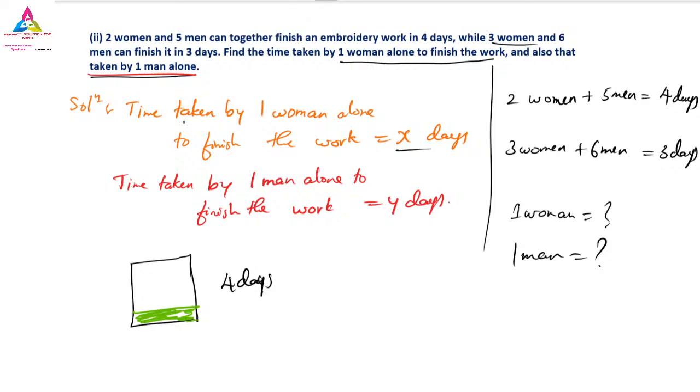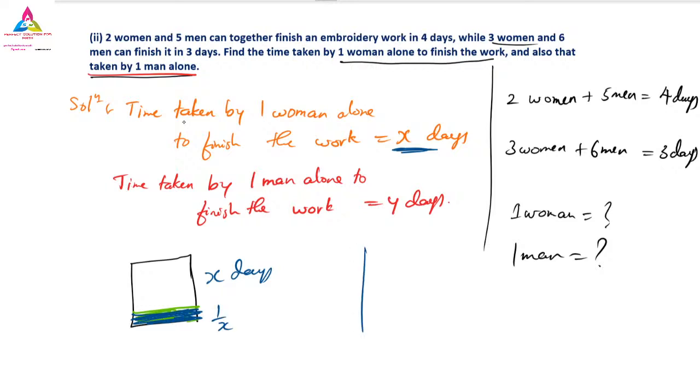Yes, what you have done here? The assignment finished in one day is equal to 1 divided by 4; this 4 you have taken to the denominator. Similarly, if a girl takes x days to complete a work, how much will she finish in one day? 1 by x, very good. That is 1 by x she will finish in one day.